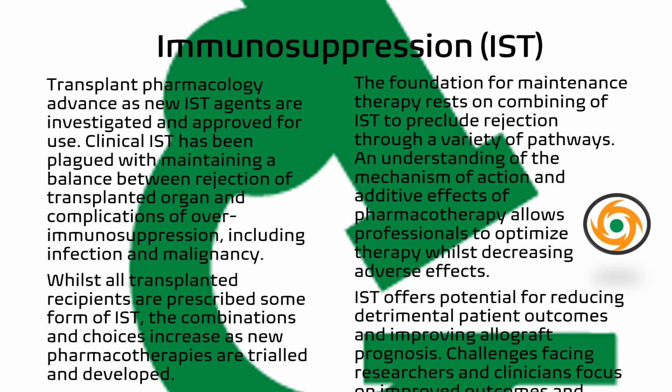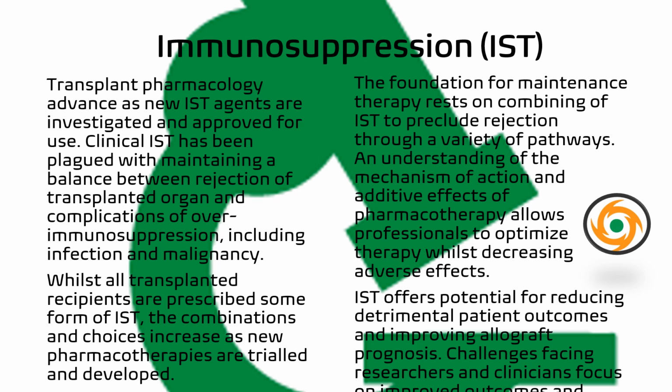infections and malignancy. Whilst all transplanted recipients may be on a form of IST, the combinations and choices increase as new pharmacotherapies are trialed and developed. The foundation for maintaining therapy rests on combining IST to preclude rejection through a variety of pathways. An understanding of the mechanism of action and additive effects of pharmacotherapy allows professionals to optimize therapy whilst decreasing adverse effects. IST offers potential for reducing detrimental patient outcomes and improving allograft prognoses.